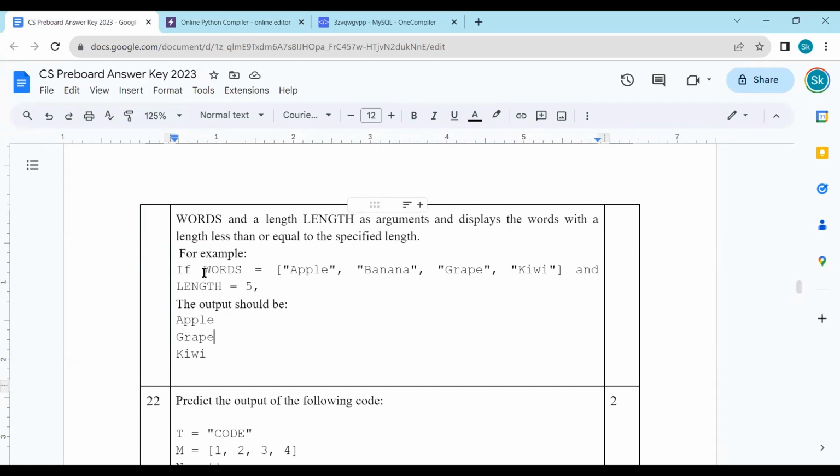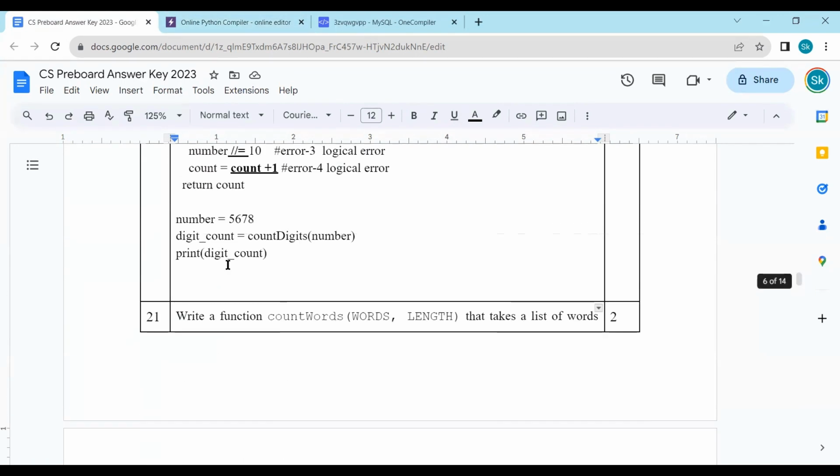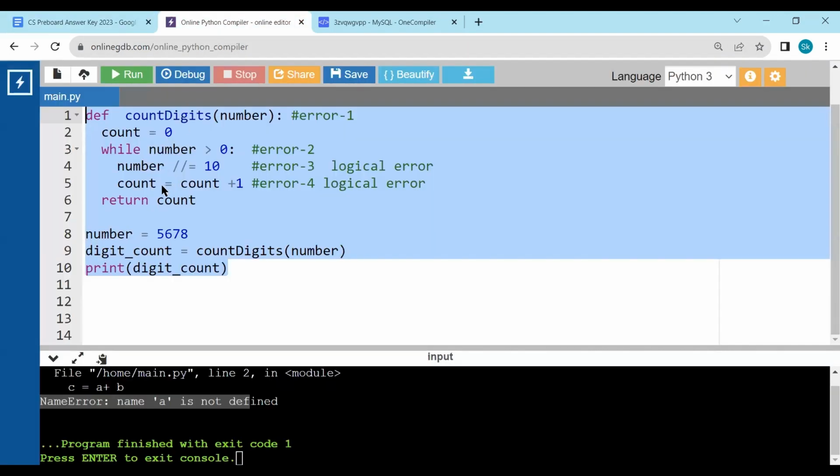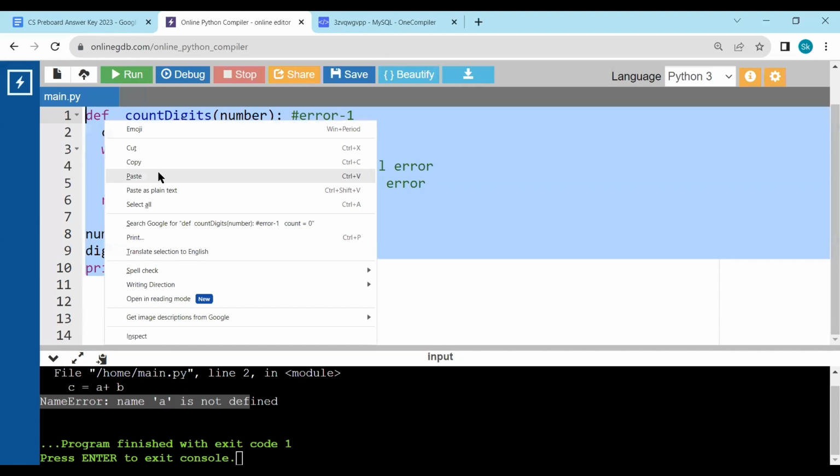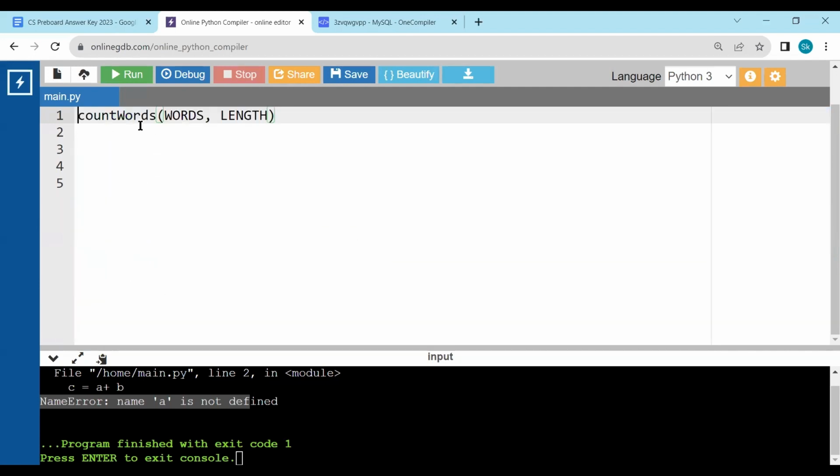So what we do is we are going to write the code for this one. Our function name is this one, and I will point out what mistakes you have made here. This is a function def followed by colon. And now it's a very simple one.